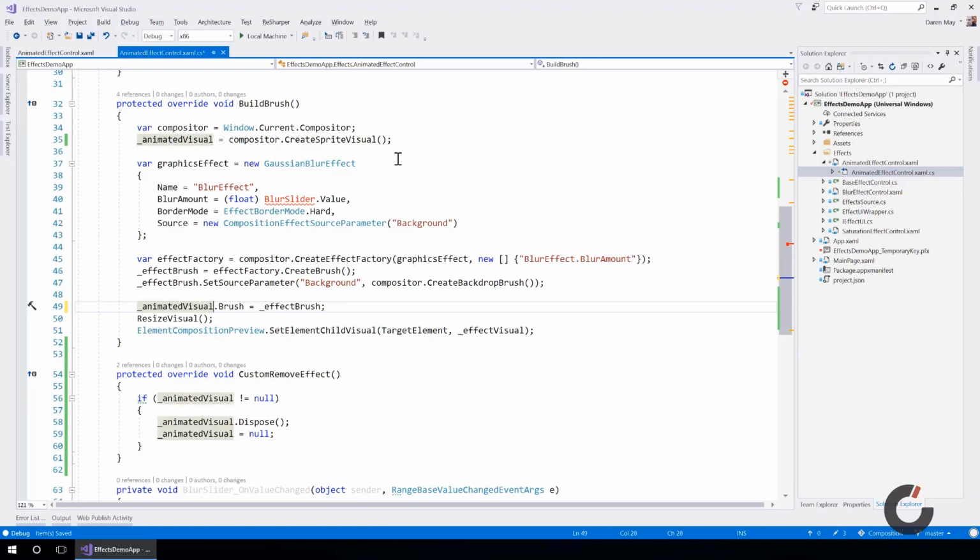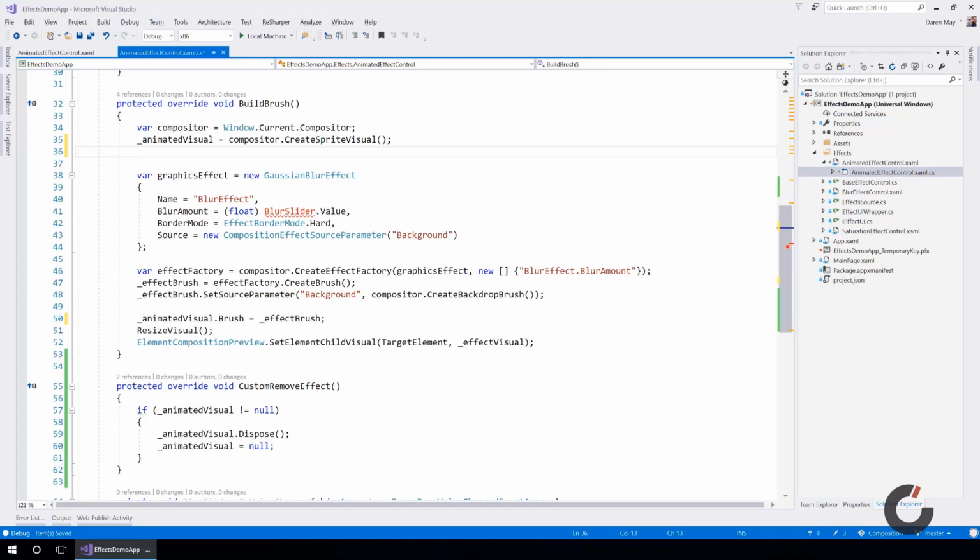Okay, so now let's think about what we wanted to do. We want to actually create a rectangular visual that sits in the middle of our webcam output. So rather than it being full size, we know it's going to be a specific size. So let's set it up to be a new Vector2, and let's make it 200 by 200.